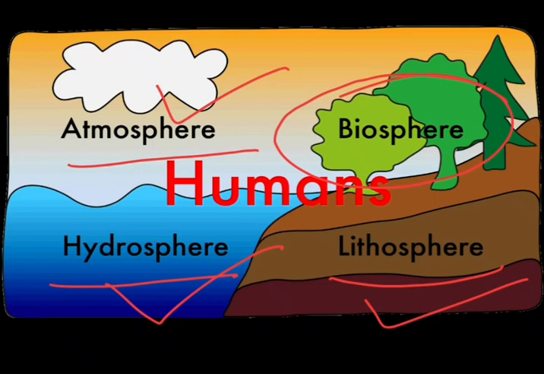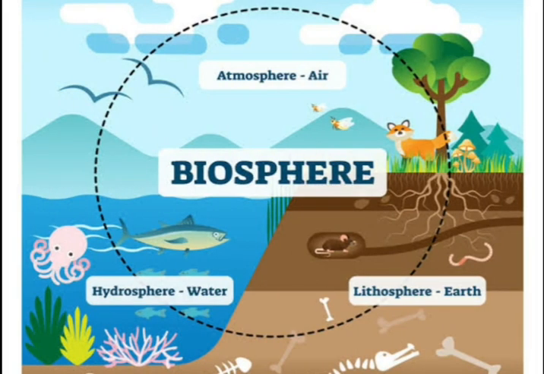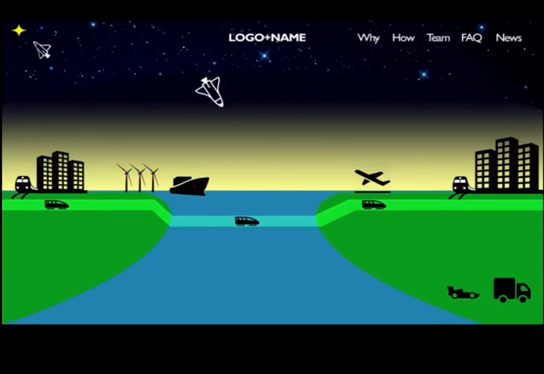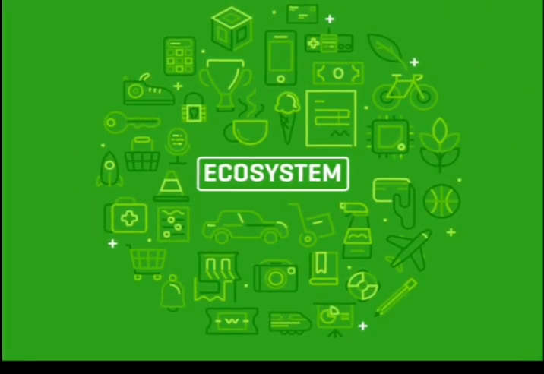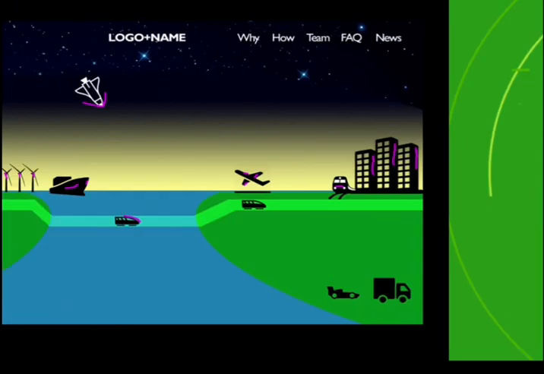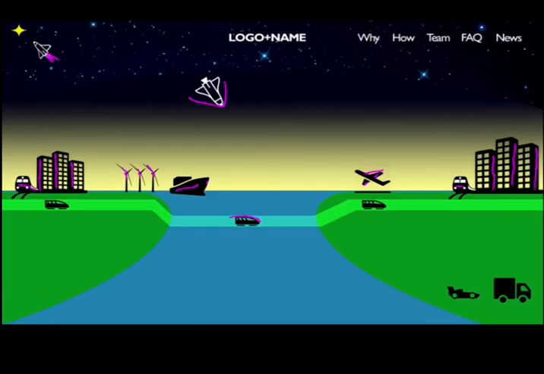In the biosphere, living beings are interrelated and interdependent on each other for their survival. This life supporting system is known as the ecosystem. So what do you understand by ecosystem? It is the relationship between living organisms, as well as the relationship between organisms and their surroundings. One important thing you must know: there could be an ecosystem of a large rainforest, grassland, desert, mountains, even a lake, river, ocean, and even a small pond.